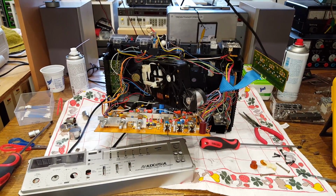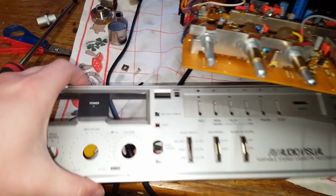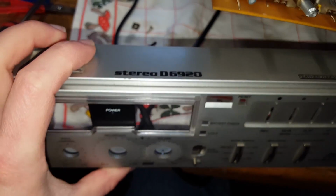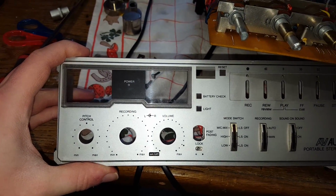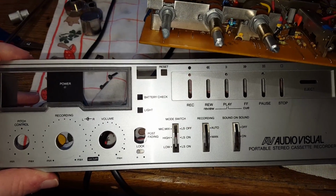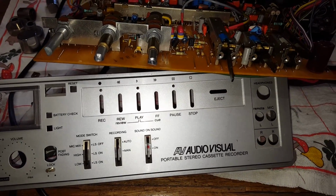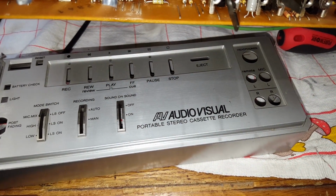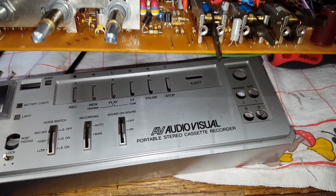On my workbench, mostly taken apart, I have the Philips Stereo D6920. This is quite an impressively featured portable cassette recorder. Got a pitch control, stereo sound recording, of course, 3 motors, 3 heads. Now the third head is not for monitoring. It's to record a separate control track onto the cassette for the audio-visual functionalities.